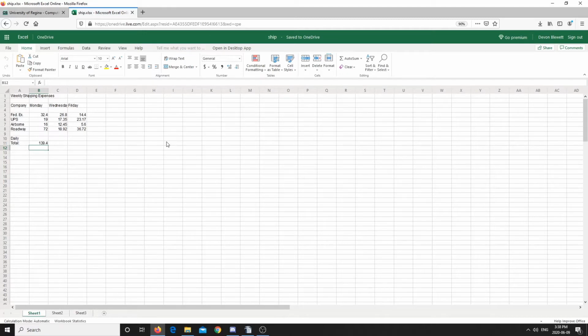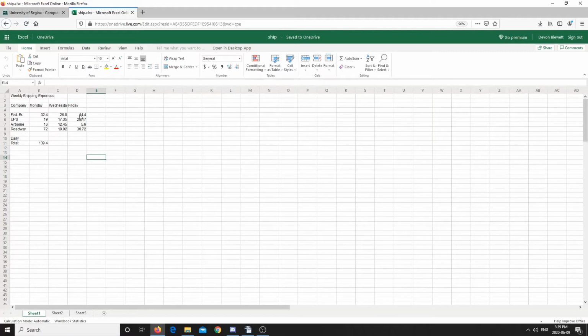So to get started, we'll go over some terms. This whole thing, with all the rectangles, is called a spreadsheet. It's used for entering and manipulating data. Spreadsheets work by naming columns, which are vertical, and they're named by letter, and then rows, which are horizontal, named by number. So when you're addressing a cell, it goes letter then number. So FedEx is in cell A5, Friday's in cell D3, and so on and so forth.